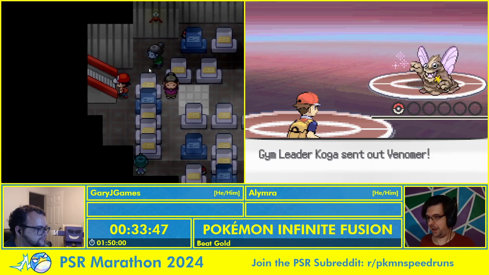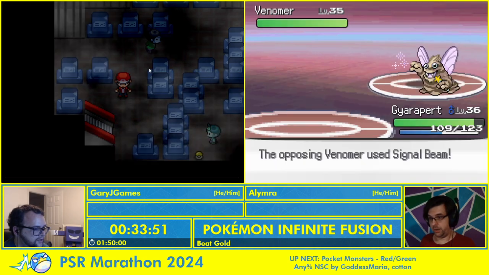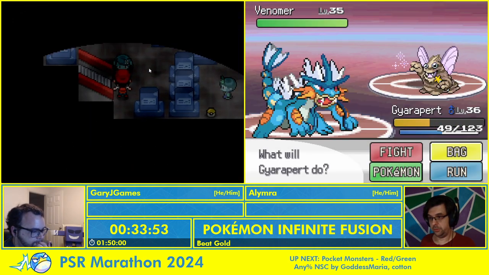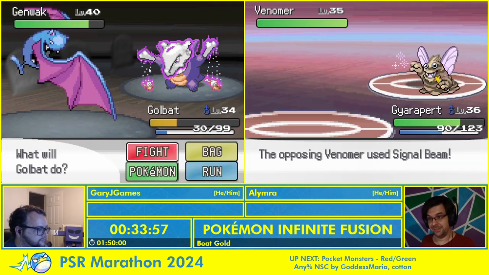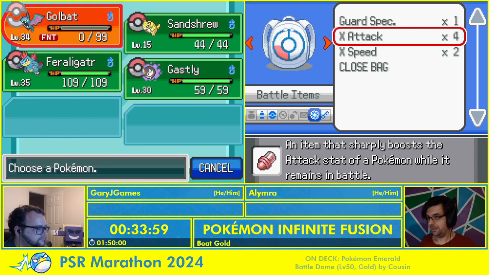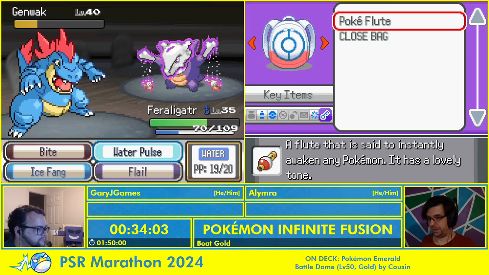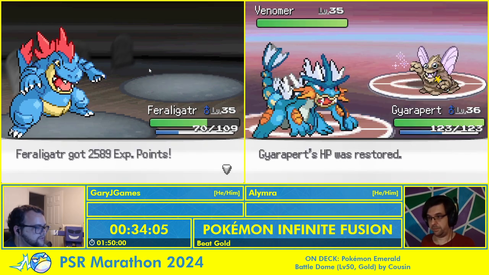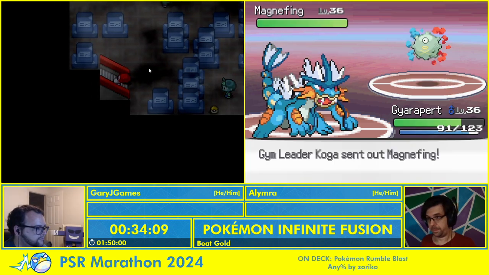I will not come in with additional pokes. If I die, I die. One, two... What are you doing? There's the fling. Okay, baited the fling. Here's our full restore. Octail.